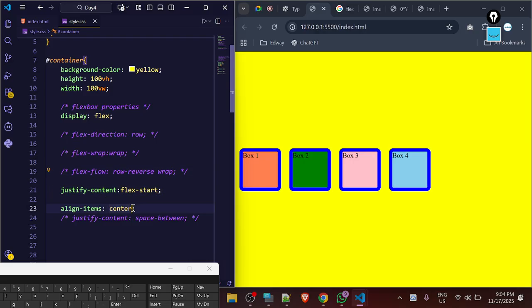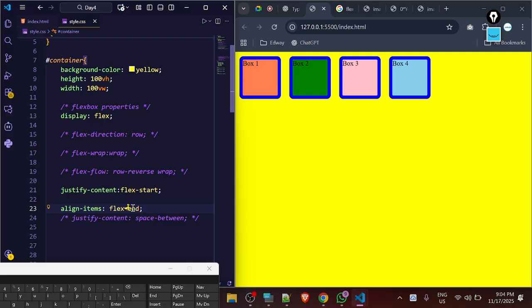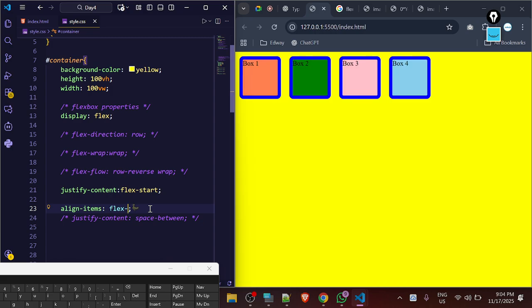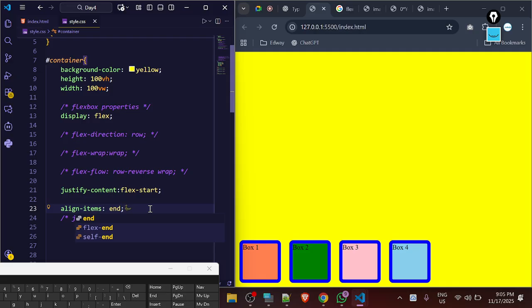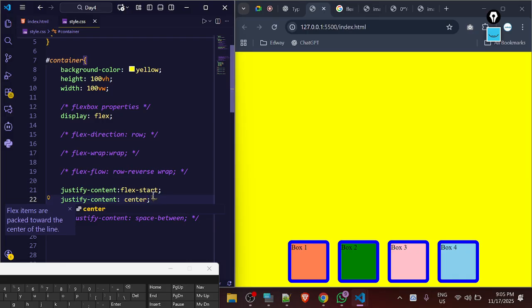At the same time, if you say align items flex end, it will be here. And to center in both, you need to write center one more time. So how many times do you require justify content? Two times.